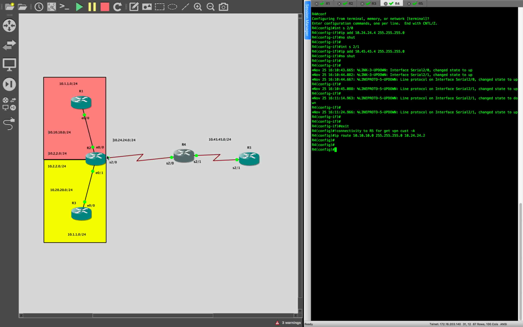Now what we are doing is the opposite. The packet has reached my global routing table, and now it has to go to my VRF. So a packet has to go from the global routing table to my VRF, which is exactly opposite of what we did earlier. So how do we do this? That's pretty simple again. You need to tell the packet which interface it has to go out on. So we'll do that now.